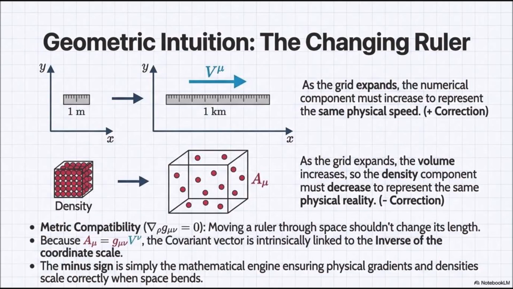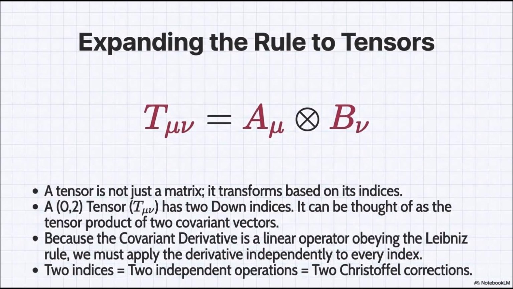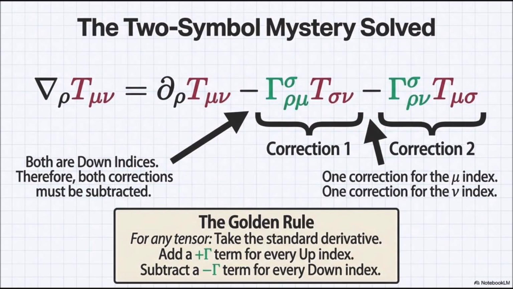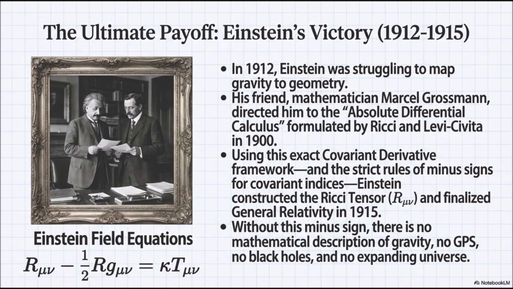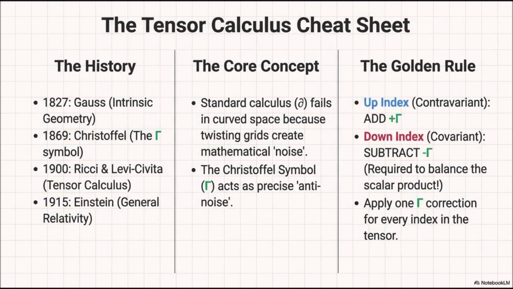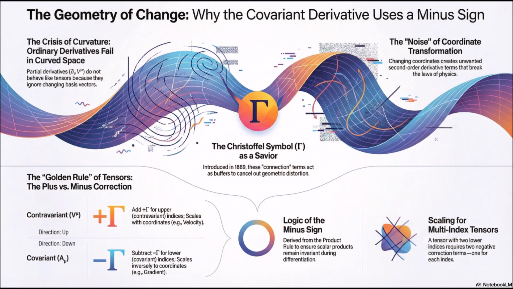But wait, the text gives us a strict mandate here. Why are we adding them with a plus sign? We just spent 10 minutes talking about inverse waves and minus signs. The explanation is beautiful. The ordinary derivative inherently produces plus noise. But, as we just saw in its massive definition, the Christoffel symbol gamma inherently has minus noise secretly baked into its very core. So when you add them together with a plus sign, you are adding the poison to the antidote. The positive noise from the derivative and the hidden negative noise from the gamma symbol annihilate each other flawlessly.